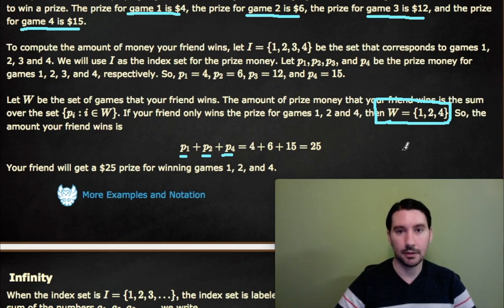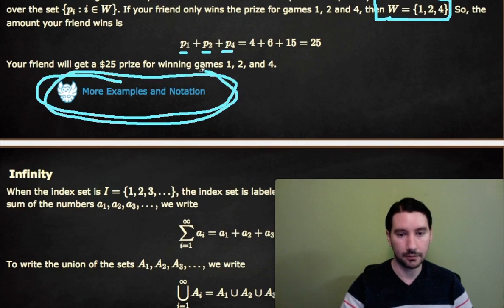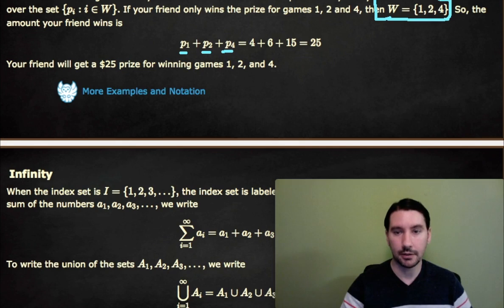So these come up in a lot of different places. Two of the places are in just doing computations with numbers and in set theory. So I'm going to show a common example below applied to both, but there's a lot more examples and a lot of notation, so I've broken that off into another lesson, which you can find here. So follow that link for more examples and notation.